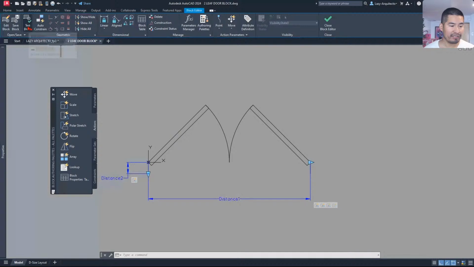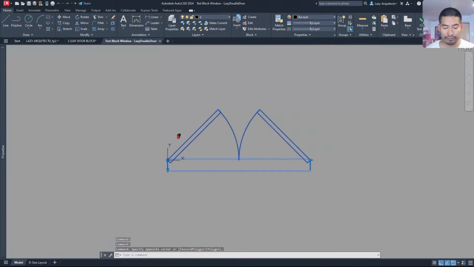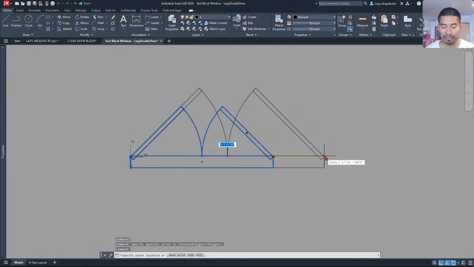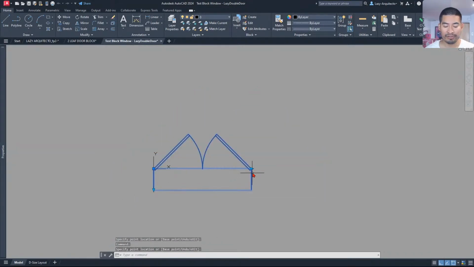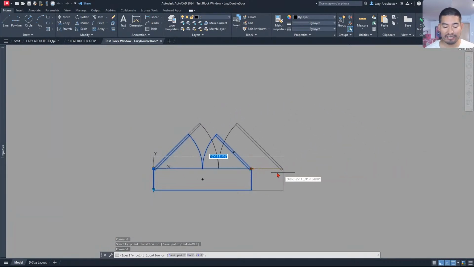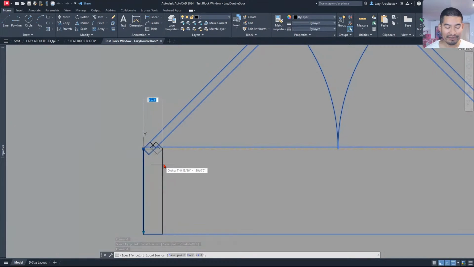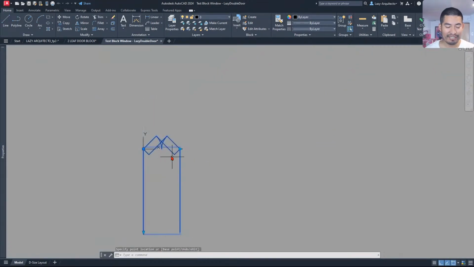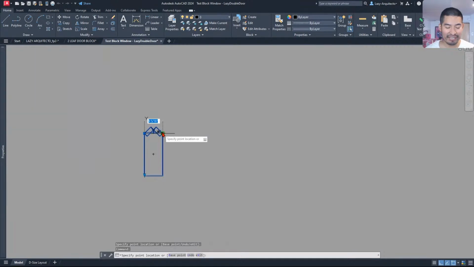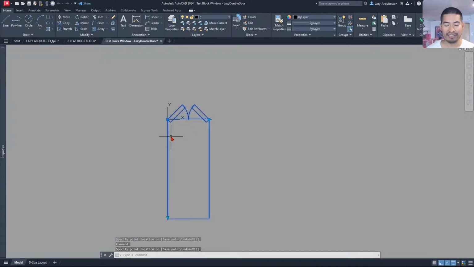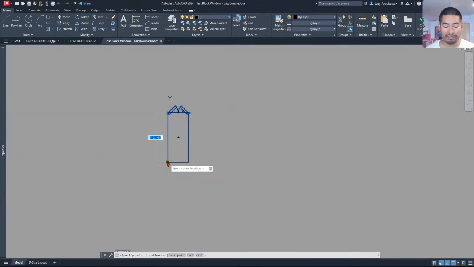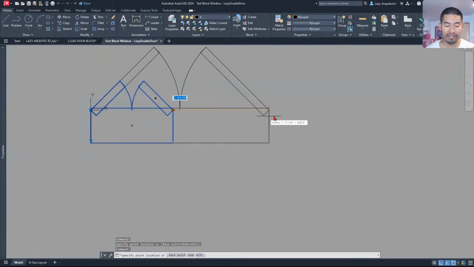So we will still have a last issue with this block. If we test this block, we will see that everything is working nicely, of course, the wipeout, the doors, and so on. But there is still a big issue, and the issue is that this door is like an unlimited door. You can see if I go smaller than this, you'll have something weird like that. So there is no limit for this door right now, and we don't want that. We want to add some standard sizes for this door width, as well as the door hinge and so on.